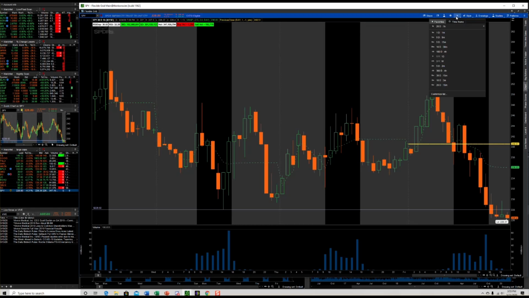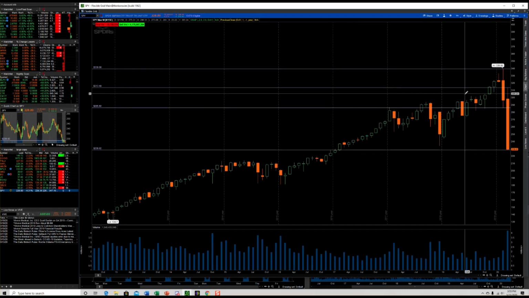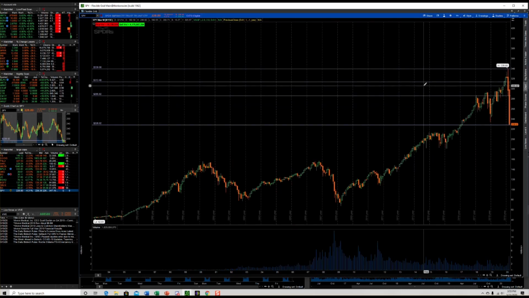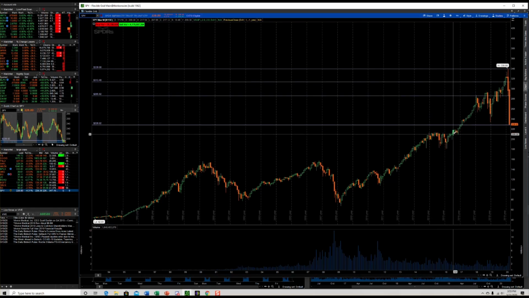Now, let me go back and let's do max available and let's do the month. So now what we want to do is identify the next trend below. Where did the stock pull back? As you can see, it gapped up here and it pulled back and held here. So this would be a level that I would be looking to specifically see.